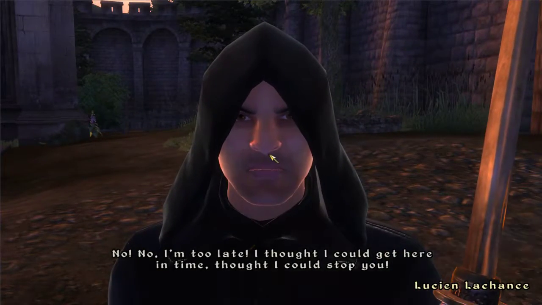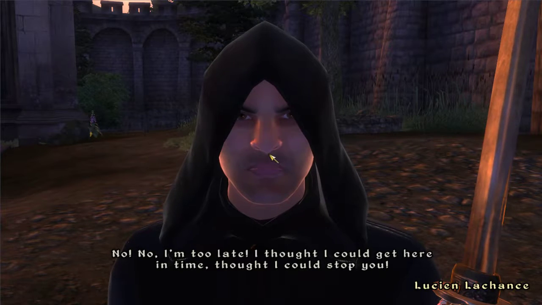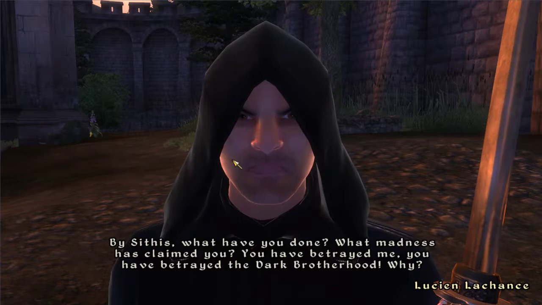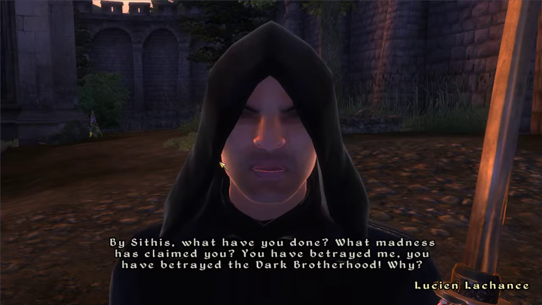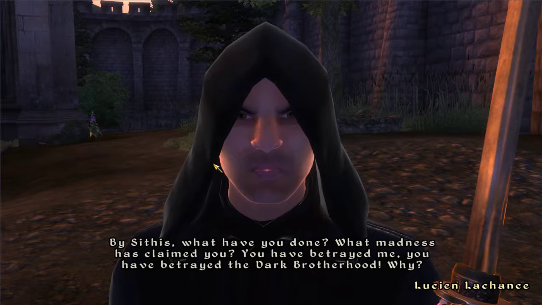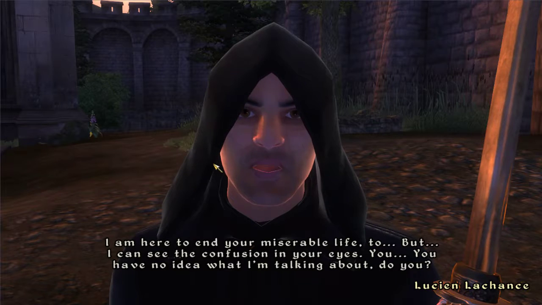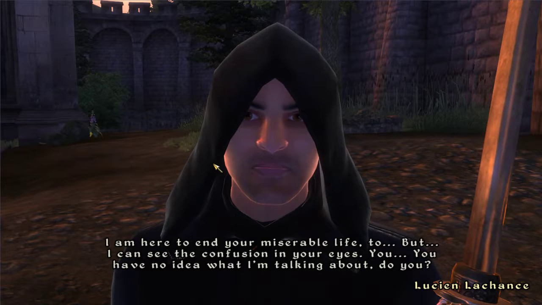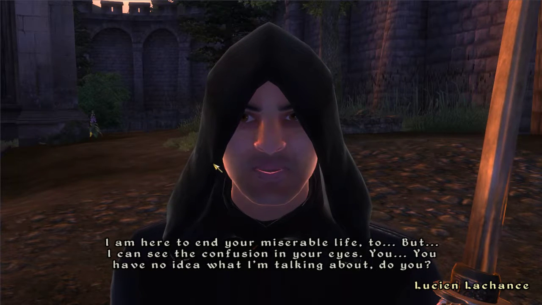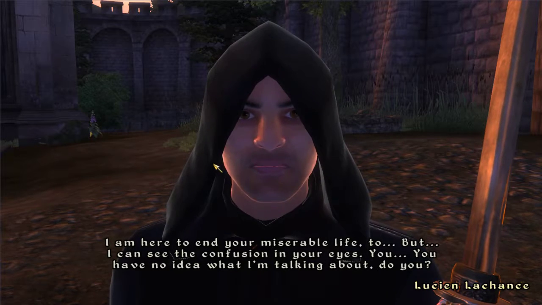Your blood turns to ice as a familiar shadow draws near. No! No! I'm too late. I thought I could get here in time. Thought I could stop you! By Sithis, what have you done? What madness has claimed you? You have betrayed me. You have betrayed the Dark Brotherhood. Why? Jagasta. I am here to end your miserable life. But I can see the confusion in your eyes. You have no idea what I'm talking about, do you? Yep.